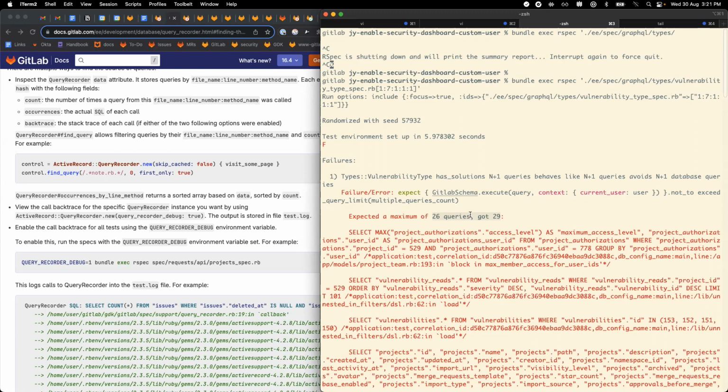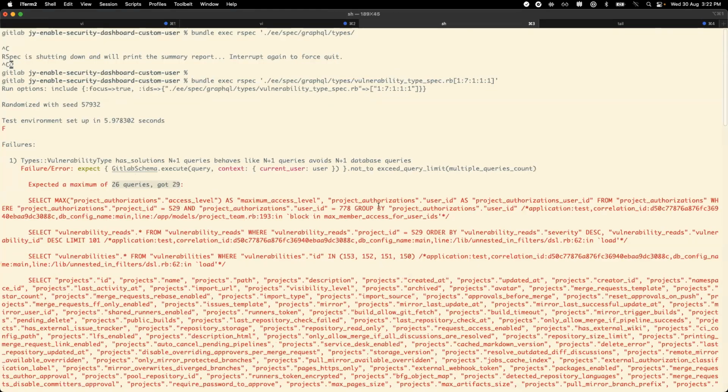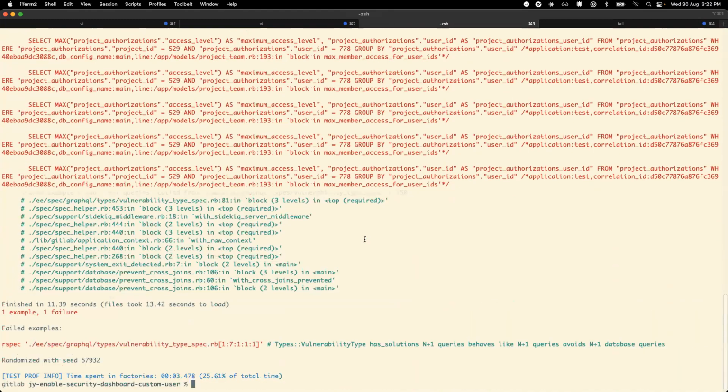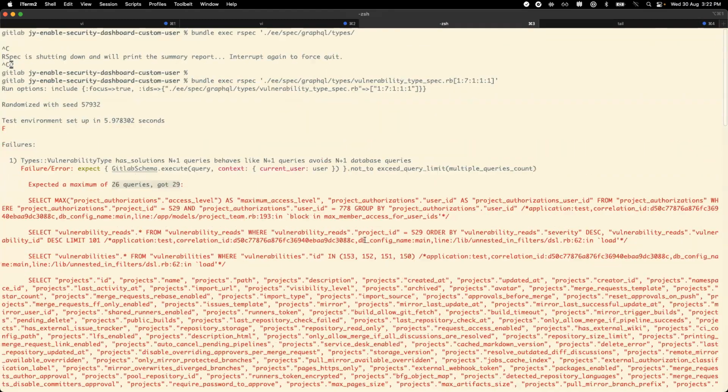Like that, in terms of what we have in place here to protect us against N+1s, I feel like if we get an error like this, we want to be able to immediately see what the problem is. Like in more of an aspect diff kind of way: expected this, got this. Yeah. And I've seen the query recorder implemented in a few places in a different way, where people are looking for one of this query and one of this query and one of this query. Oh, okay. And then when that fails, you see, oh, I expected one call to select staff from projects and I got 2. And that's a lot easier to understand.